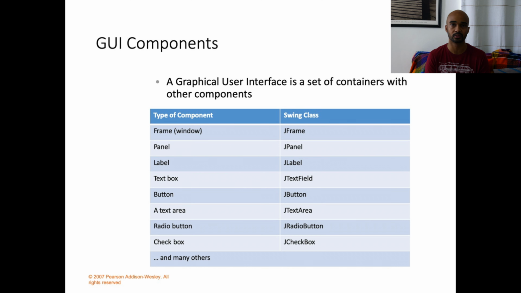If you have a frame, it's called a JFrame in the Swing library. If you have a panel, it's called a JPanel in Swing. And similarly, you have labels, text fields, and buttons, called JLabels, JTextFields, and JButtons. Not too creative here. So there are many other components that you interact with, and you can feel free to explore the Swing libraries. They're well documented, and it's a good resource to use, and you'll explore a lot of the idiosyncrasies of these components. So feel free to explore those documents and make use of them.